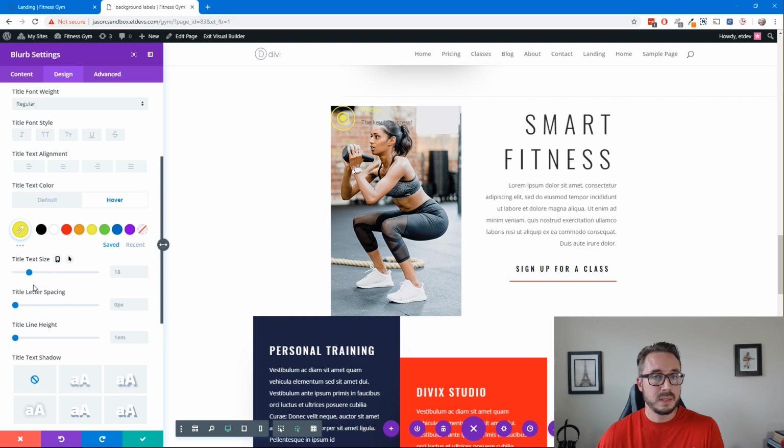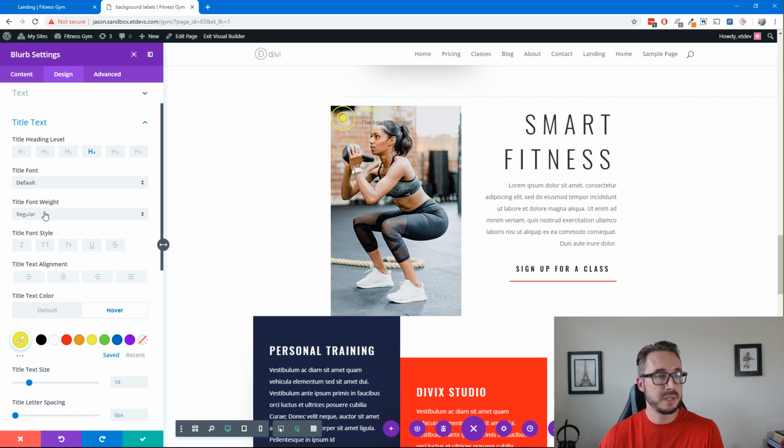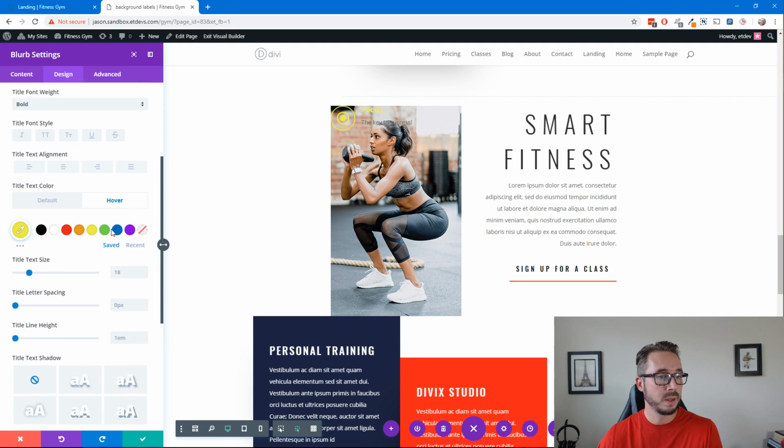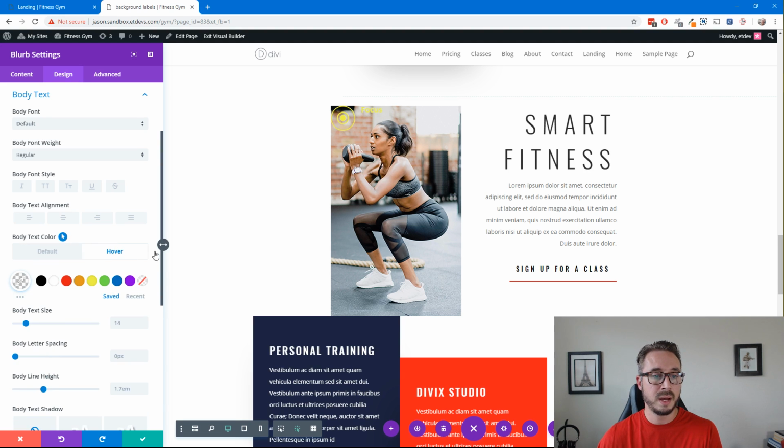All right, let's go ahead and continue. Let's give our body, let's see, let's change our font weight to bold. Yeah, you can see it a bit better there. All right, let's go down to my body text. And let's go ahead and give this a transparent color as well on default, and then give it a hover color of white. All right, so now that's done.